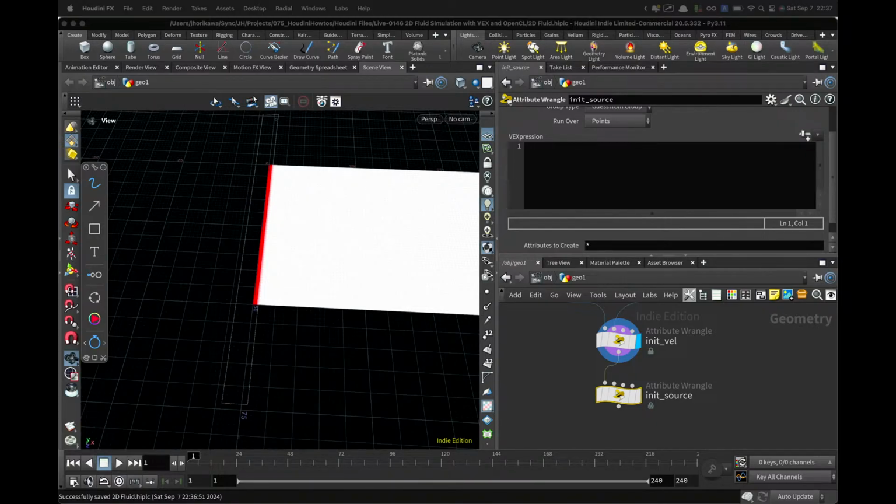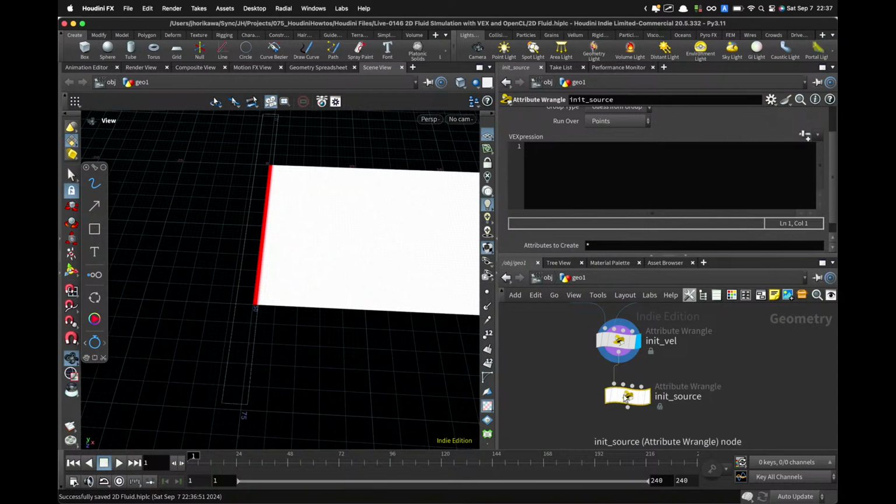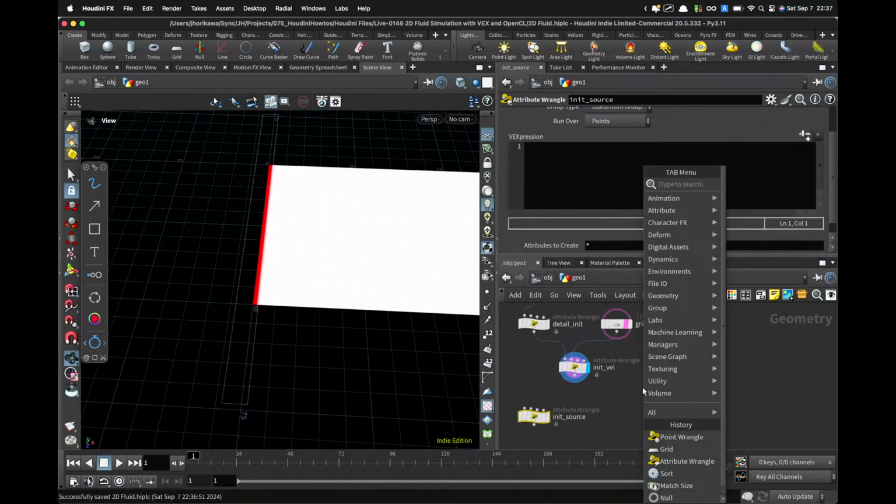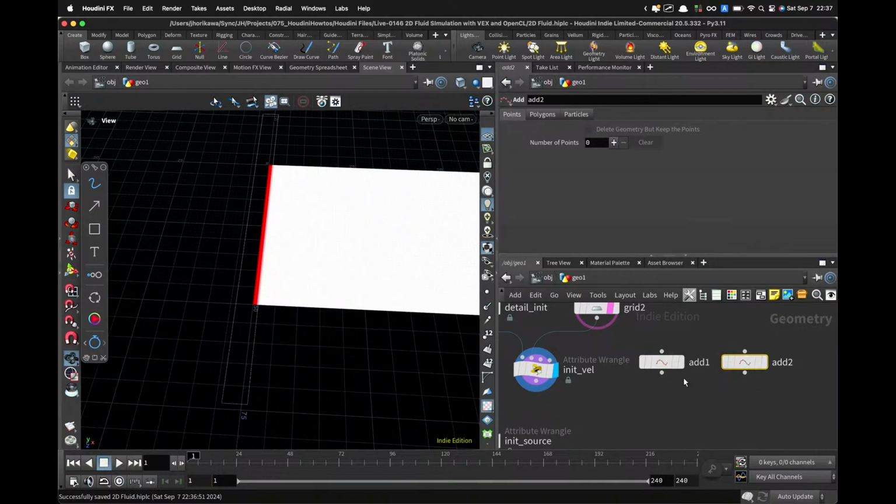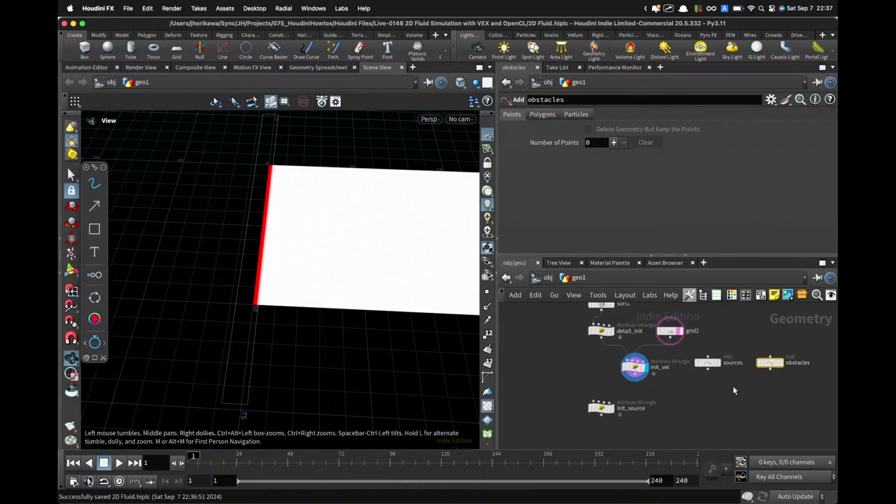If you're okay with static positions, then you can do this outside the solver, but if you want to use it as an animation, this is not the place to do it. So maybe I can skip it. But instead, I can still create the positions for the sources and the obstacles. So let's create two add point nodes, one for the source, one for the obstacles. Okay.